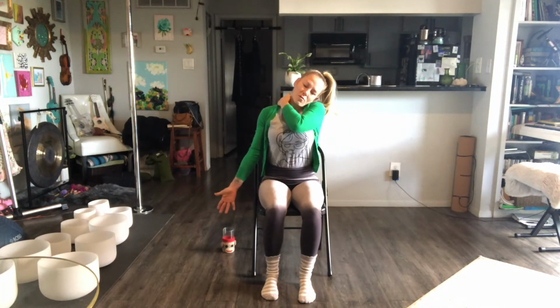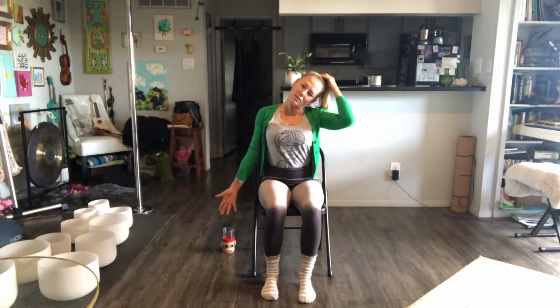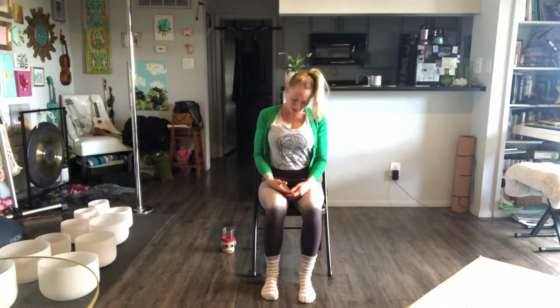We're going to make sure we're reaching down to the ground with our tailbone through the lower spine and reaching up through the upper spine, but then just relaxing where we're bending the neck here. So you feel your chest rise, the head stays soft. On your next exhale, release that arm. Take another inhale. Exhale, bring the head towards the center of the chest.